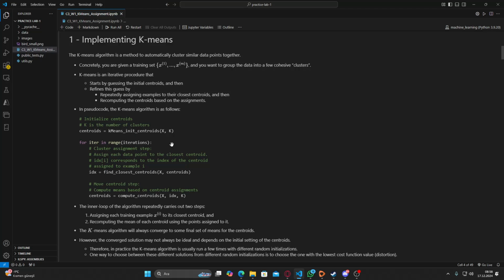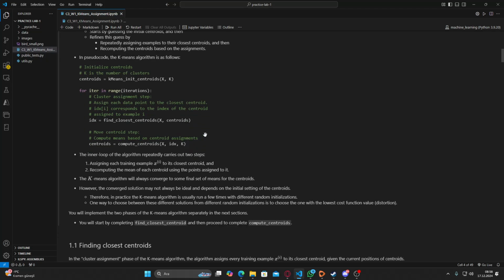In pseudocode, the K-means algorithm is as follows. Initialize centroids, and for iteration in range of iterations: cluster assignment step, assign each data point to the closest centroid. IDX corresponds to the index of the centroid assigned to example i.